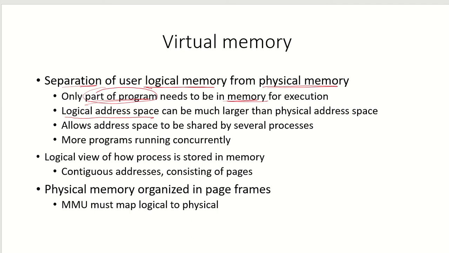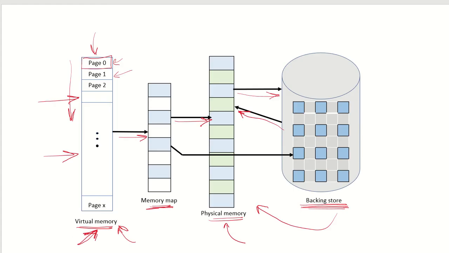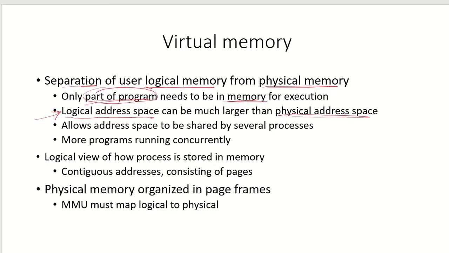Also, since this virtual memory is using the logical address space, it can be much larger than the physical address space. Now this program will be kept on the hard disk or the secondary storage, which is much larger in size. That means the program is not limited by the size of the physical memory. So the physical address space, which is in the main memory, can be shared by several processes.